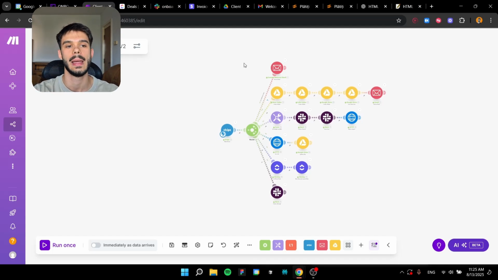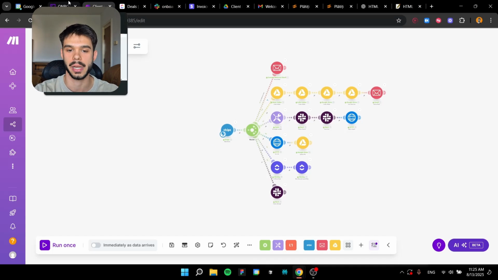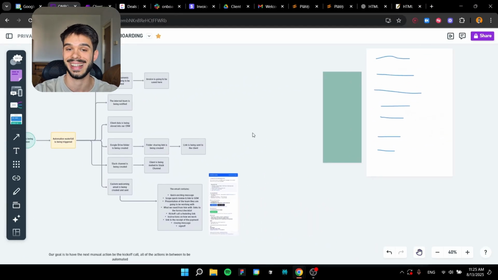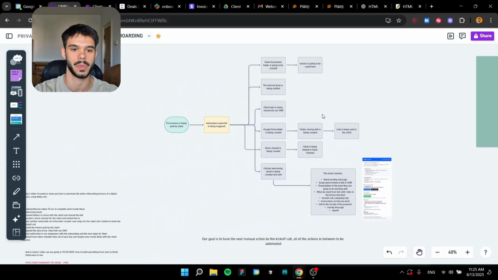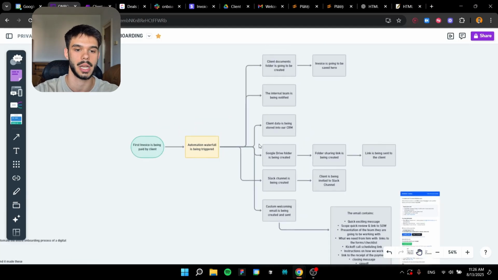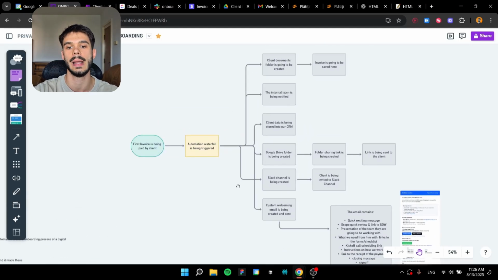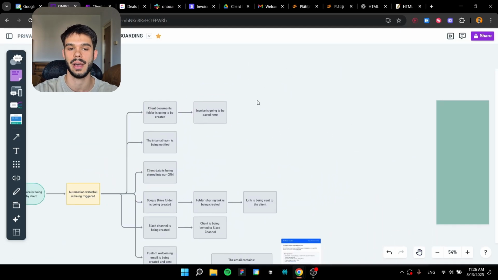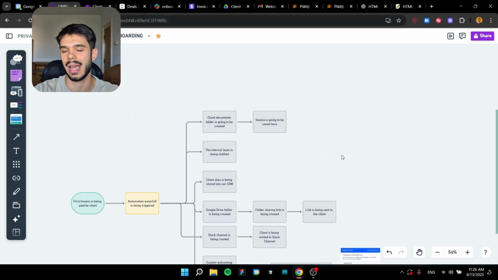It's more like how you are going to be preparing everything beforehand. So how are you going to prepare the ideas and all of the systems on a paper, basically? You know exactly, okay, this is going to be my trigger and these are going to be the actions that I'm going to have to take. Then I'm going to have all of these input variables. So for the specific actions, we need the first name of the client, email, whatever. Then you have to think, okay, how do we get it?